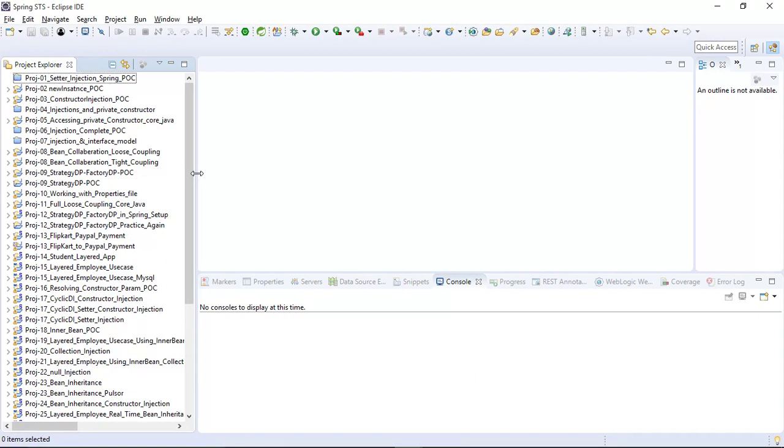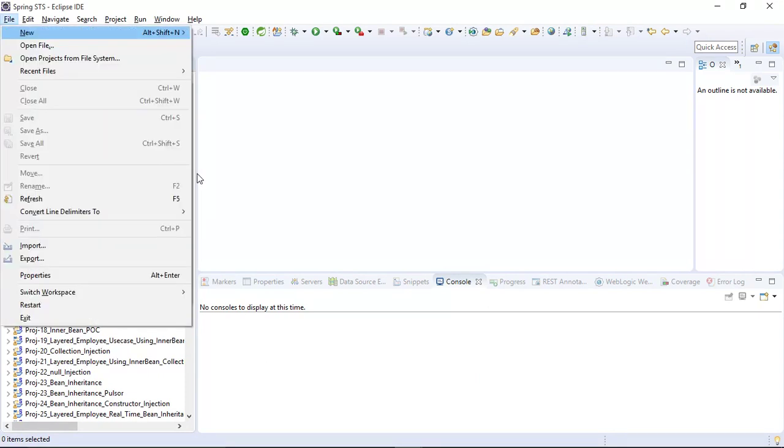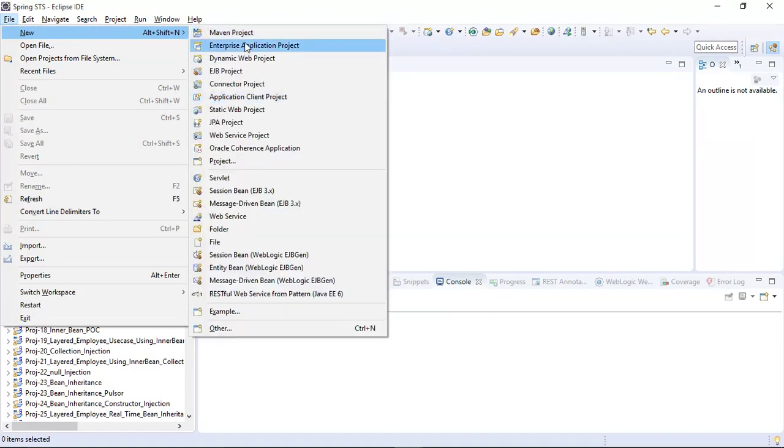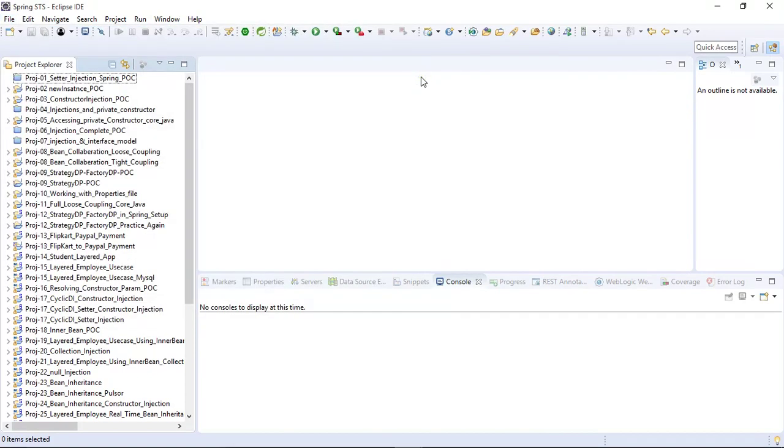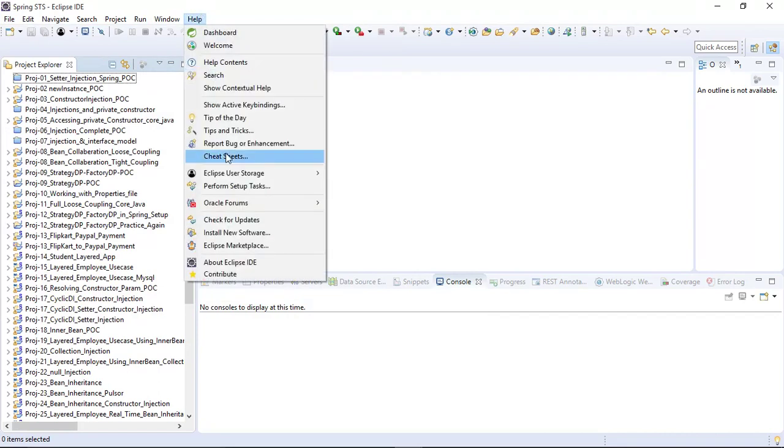To work with a Maven project, we need to go to Eclipse and click New. If the Maven project option is there in your Eclipse, then the Maven plugin is already installed. The latest Eclipse already has the Maven plugin, but previous Eclipse versions do not, so you need to download the Maven plugin manually.